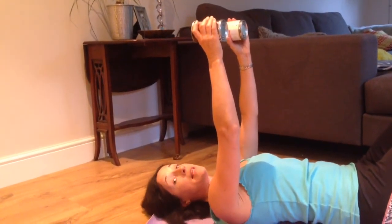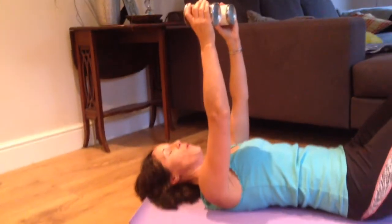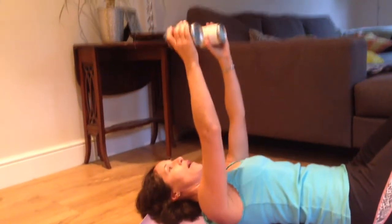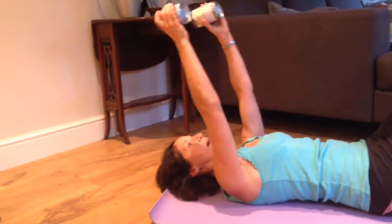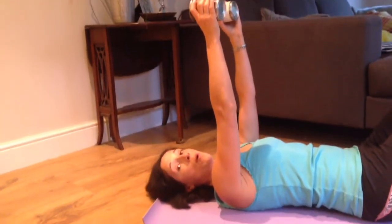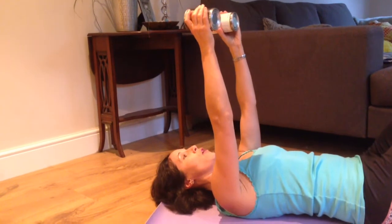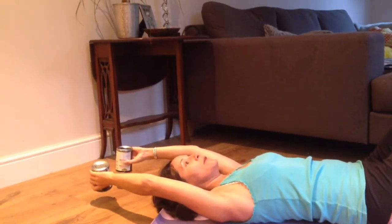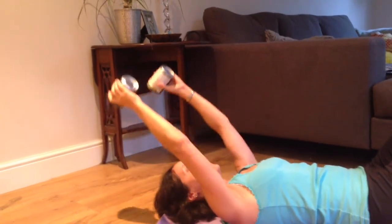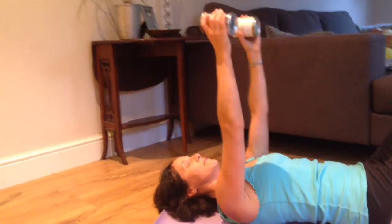Harder still, and it is significantly harder, so you've been warned, is to take both arms back behind you. Have a breath, and then use the abdominals to pull the arms back. And that is almost a sit-up. You've used your arms as the weight. Have a breath and pull instead of lifting your head and shoulders. Clever, isn't it?